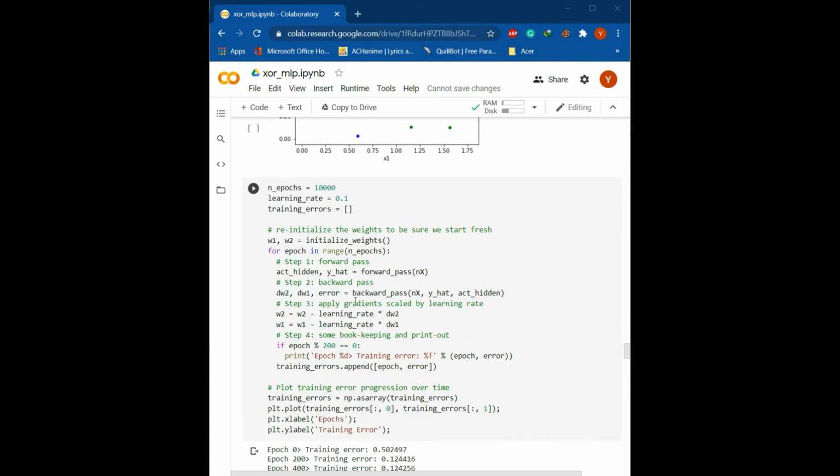After the training, the updated weight 2 is equal to the previous weight 2 minus the error. Same goes for weight 1: the updated weight 1 is equal to the previous weight 1 minus the error.